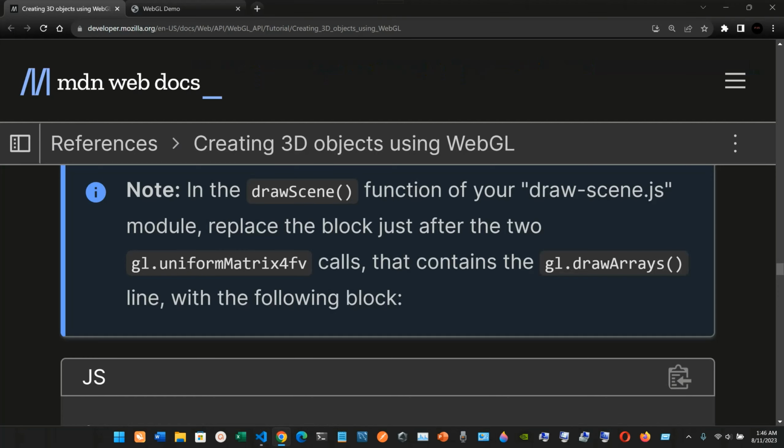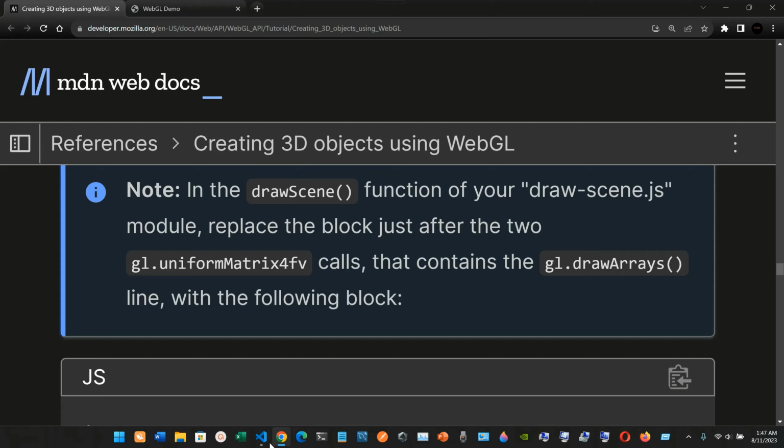Okay, so let me see. In your draw scene module, replace the block just after the two gl.uniformMatrix4fv calls that contains the gl.drawArrays line with the following block.